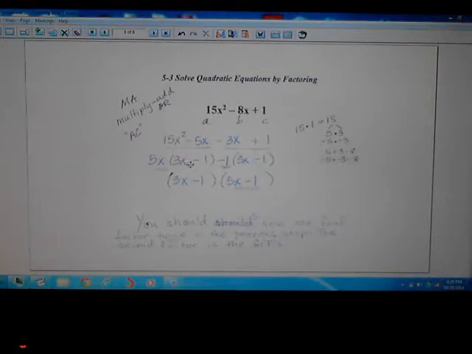You already got 3x minus 1 here. So if this is 3x minus 1, what do I divide out of this negative 3x to get positive 3x? Oh, must be a negative 1. So does it work over here? If I get a negative 1 right here, and this was positive 1, do I need to divide out a negative 1? Yes, I do. Okay, so there's that. My final answers right here are two binomials multiplied together.